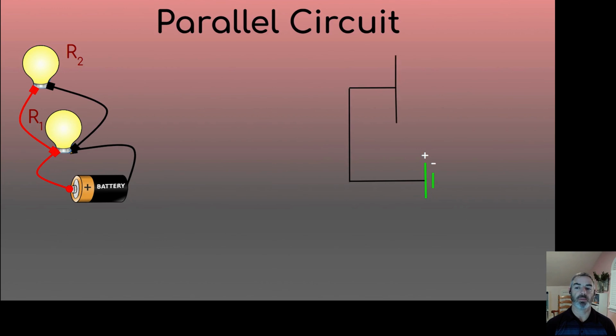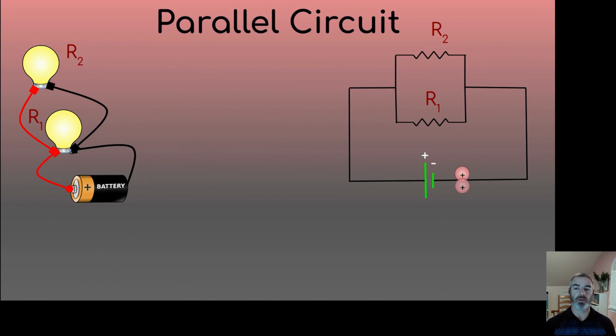Now this time the branch is going to split where we have R1 and R2, which means that the current is going to split as well. So the current has two different paths, unlike in a series circuit where it only has one path to go. Then we'll continue and finish our circuit drawing the wires. We're going to look at two charges to represent the current flowing through the circuit. It goes through the battery and increases in potential. When it gets to the junction, it splits and then comes back together. And then it continues on back to the beginning of the battery.